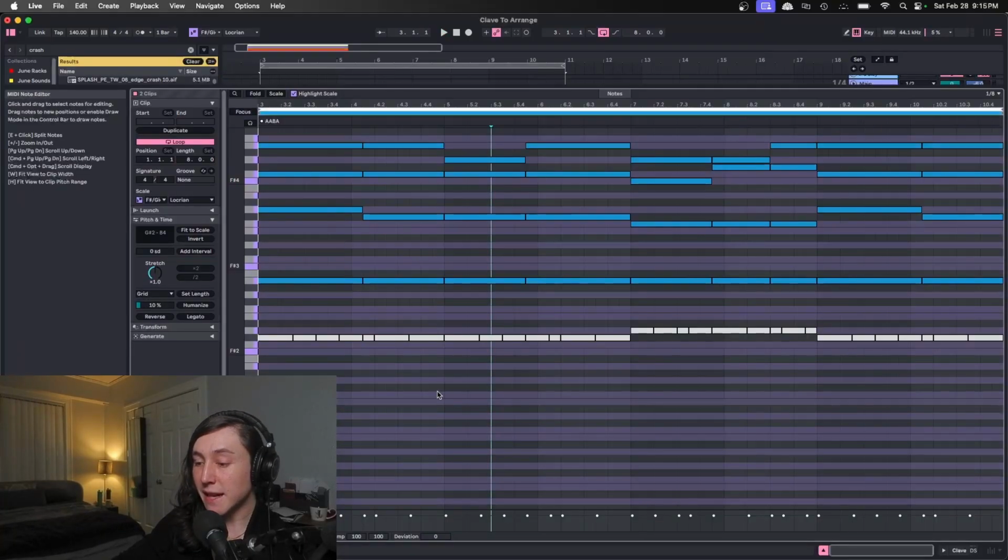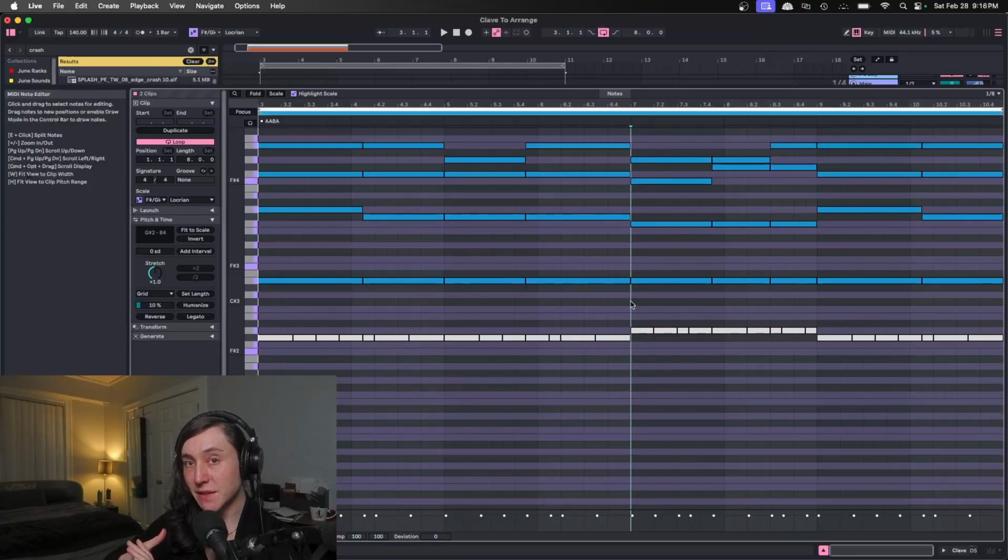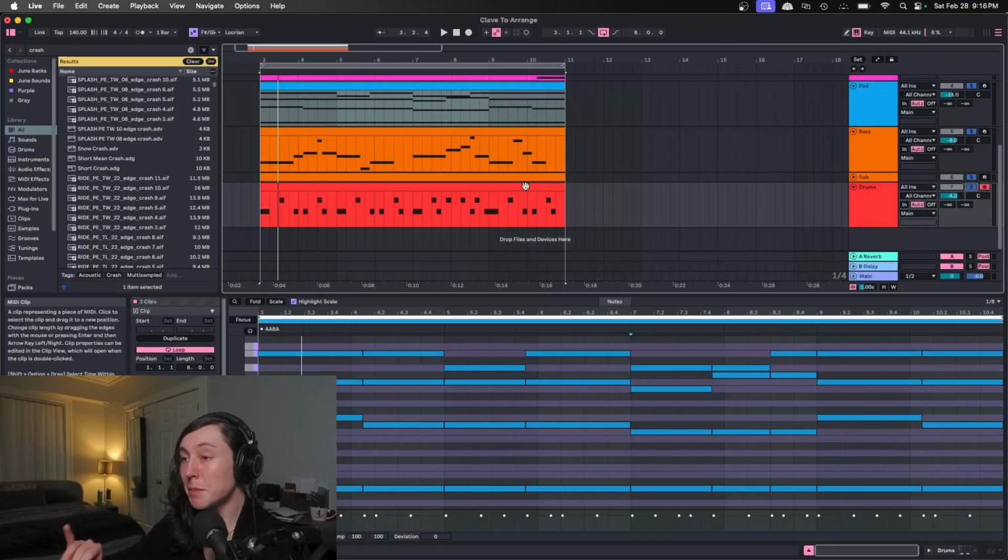Let's take a look at how this pad aligns with the clave, and as you might expect, every single chord is landing on a clave hit. Because the pad is so washed out and doesn't have a lot of ability for rhythmic articulation, these rhythms turn out to be very simple. So bass, pad, and drums now.